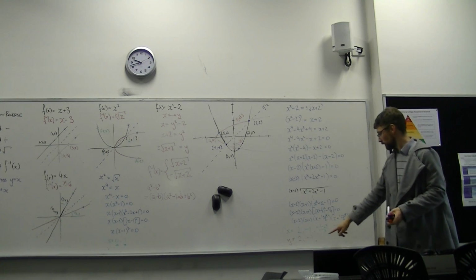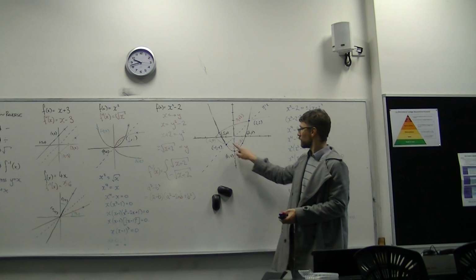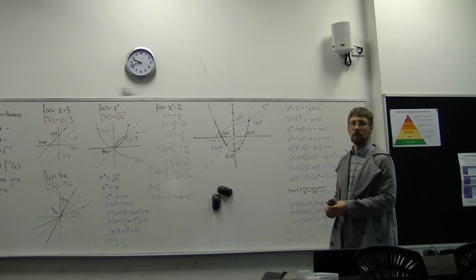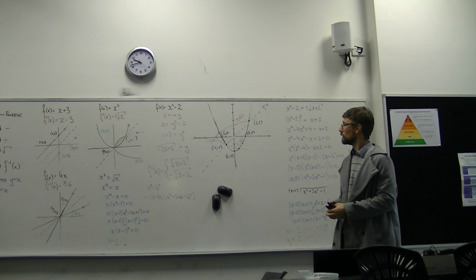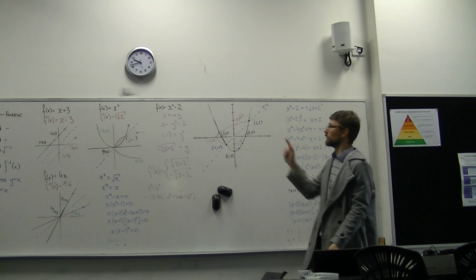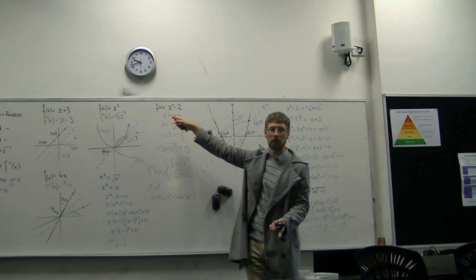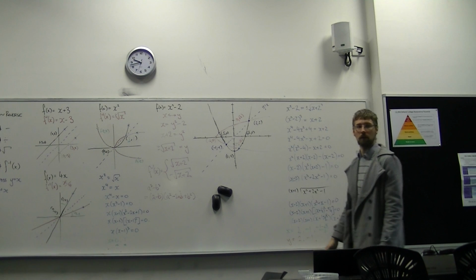Cool, alright, now we've got this thing. You would have known which one was which because one was a positive, one was a negative. That's positive, that's negative. But if you get y equals x and you get a 2, then it's going to be 2, 2. Yeah, okay, but then you've had to sub it in order to verify it. But why don't you just sub it into the y equals x?